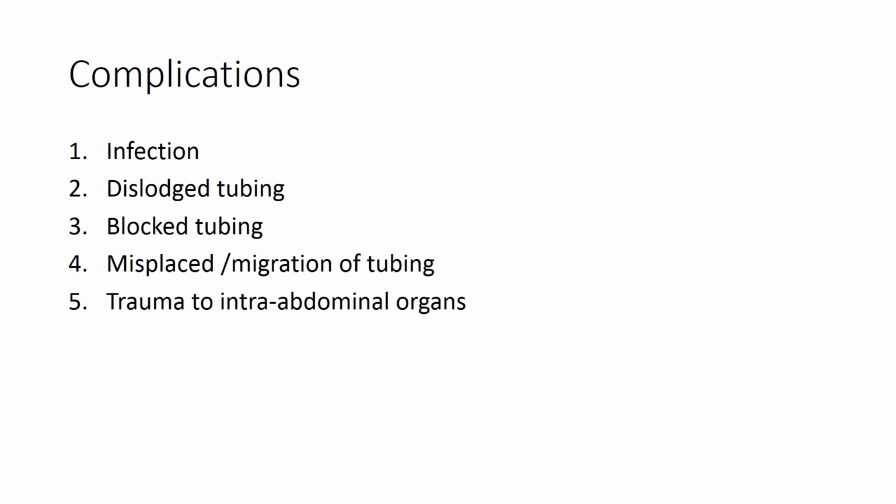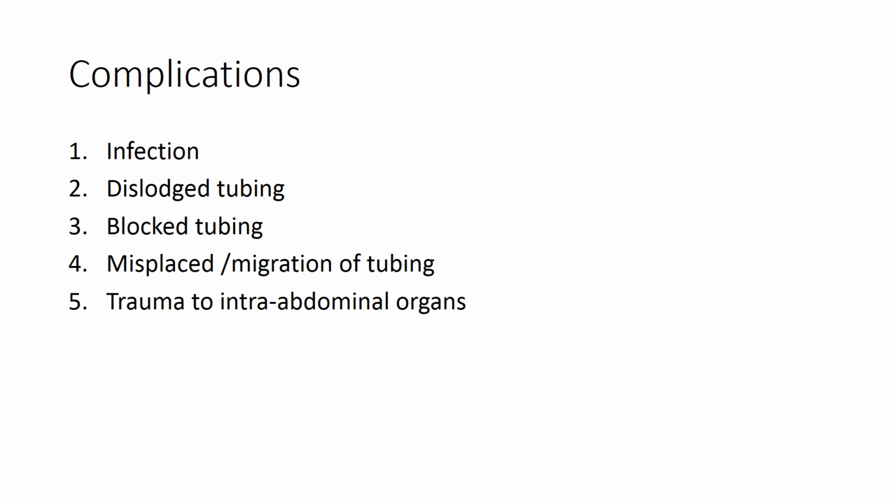Often, the second most common complication is blocked tubing. We find that the tubing becomes blocked, most commonly by omentum, and so we have to keep calling our poor surgical colleagues to come and reinsert the tubing. The second cause is blockage by blood clots, but for that you can, in a sterile manner, add heparin to your improvised fluid to prevent blood clots from clogging your system.